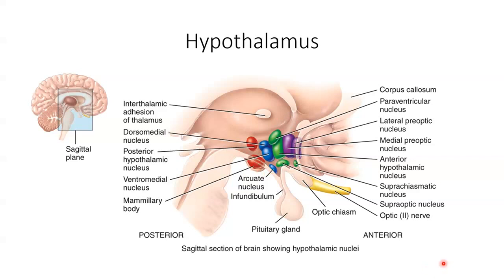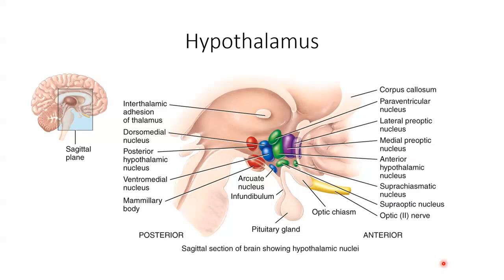Now, the hypothalamus controls many body activities and it's considered one of the major regulators of homeostasis. So sensory impulses related to both somatic and visceral senses arrive at the hypothalamus, as do impulses from receptors for vision, taste, and smell. Other receptors within the hypothalamus itself continually monitor osmotic pressure or the water content of the blood, things like blood glucose levels, temperature, and the concentration of certain hormones.